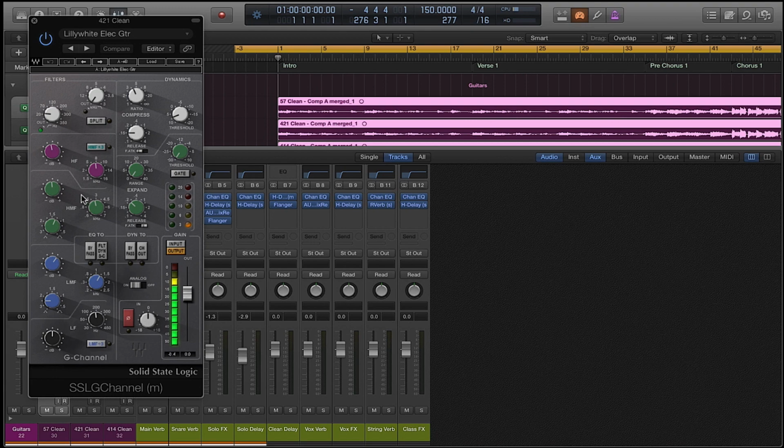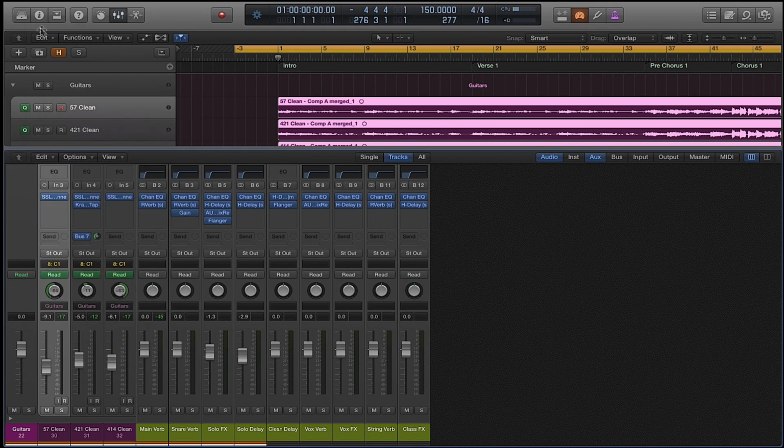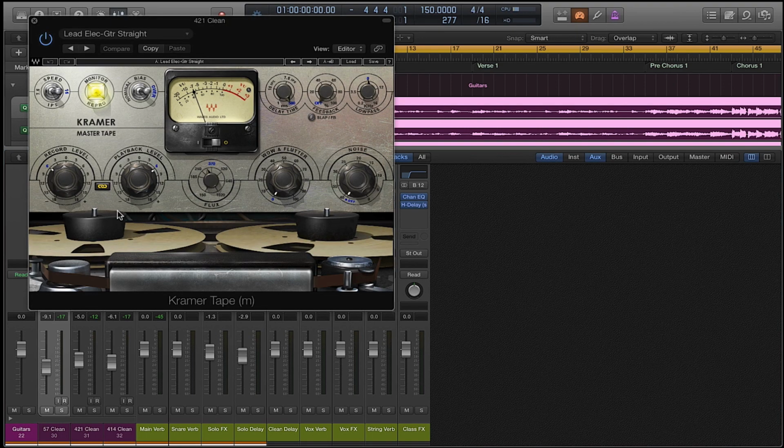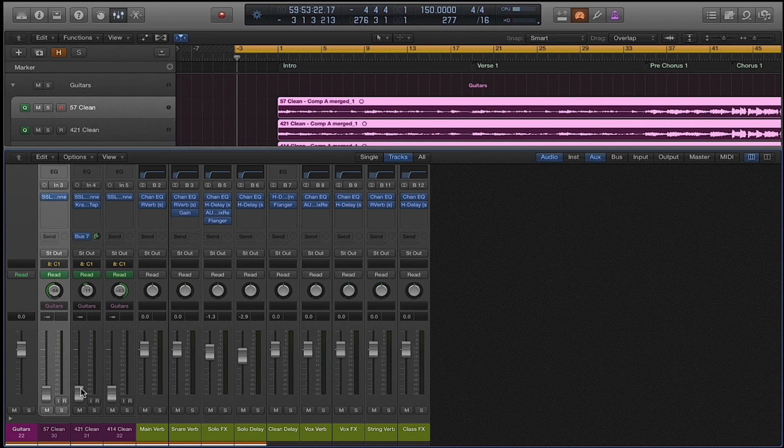And again, I've got my basic channel strip, and you can see there's a little bit of gain reduction. I also added some tape saturation, which seemed to give it some interesting character. And also, I didn't use reverb this time, but I did send one of the channels to an aux that has a stereo delay and a flanger on it. Let's take a listen.